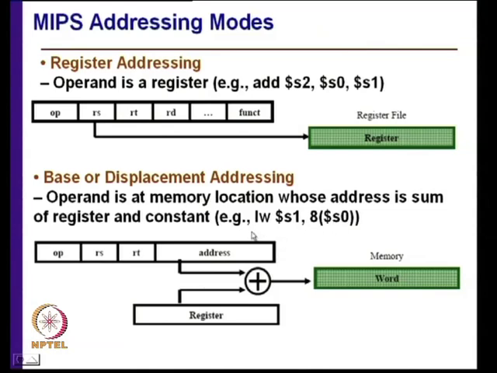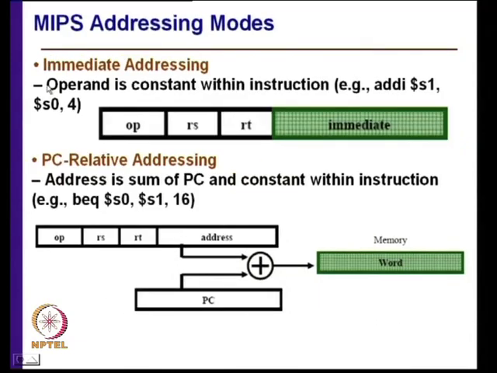Then you are using this load word $S1. So, you are loading the value of content of a memory location into a register S1. So, this is essentially a load instruction, and load instruction will load some value from memory and it will load into a register, and you can see how the effective address is generated. Effective address is generated by adding the content of a register with this displacement which is provided as part of the instruction.